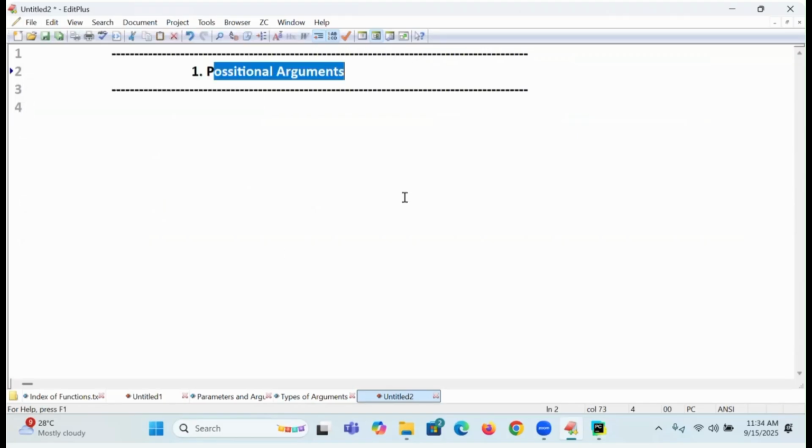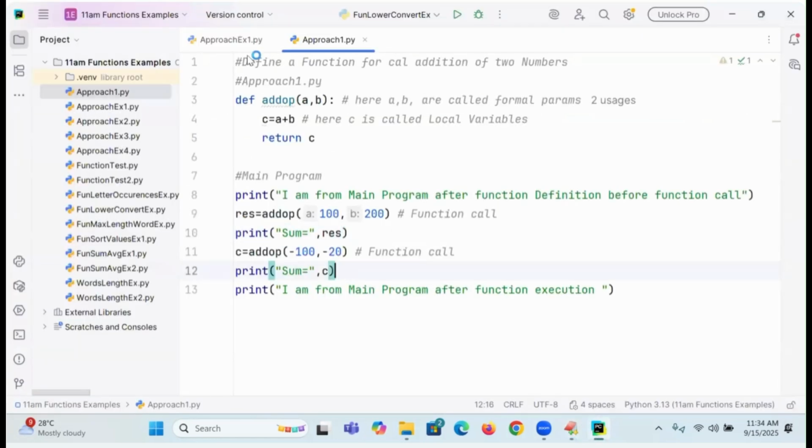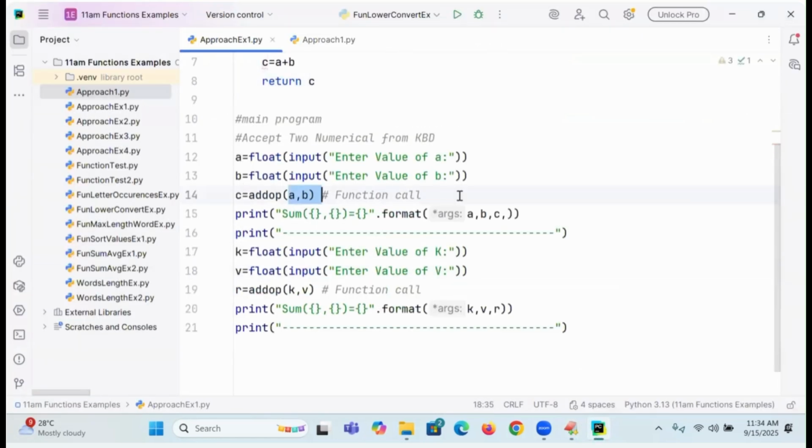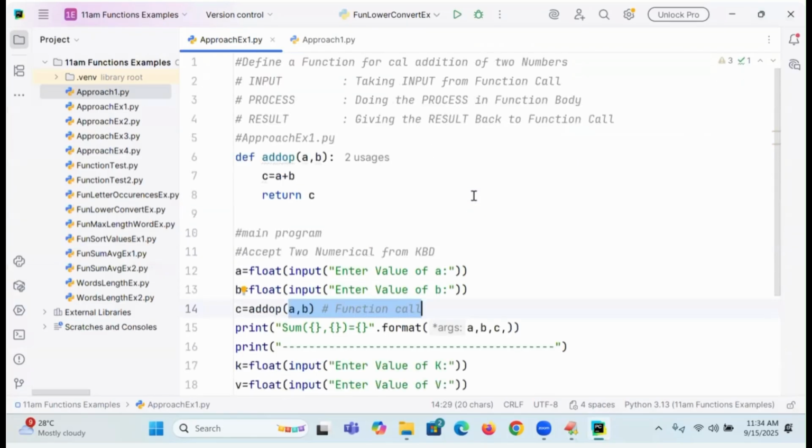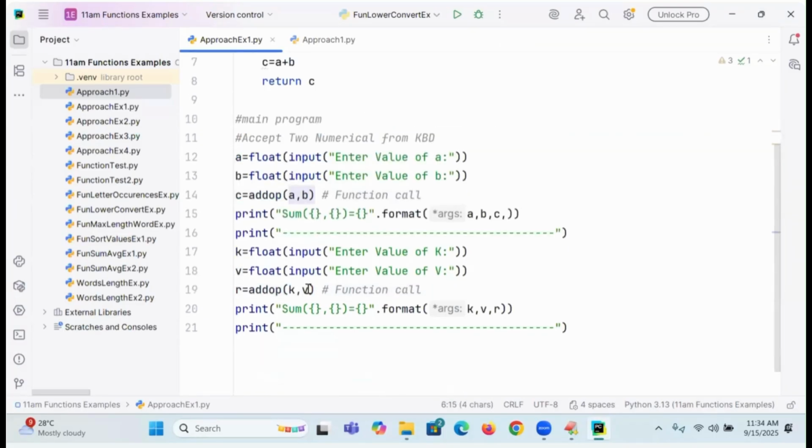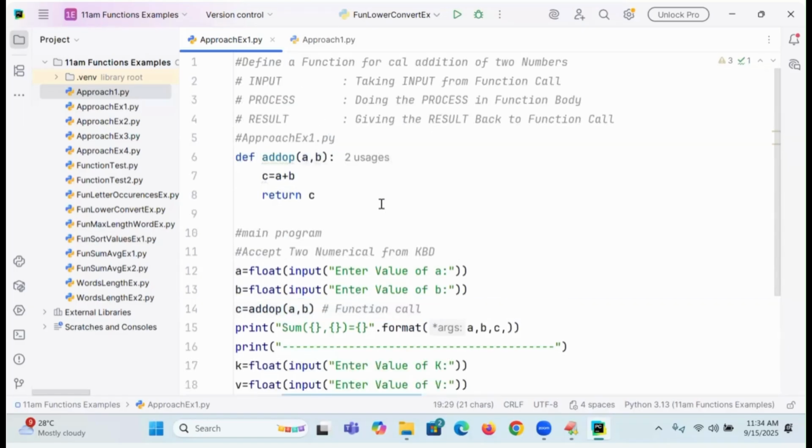I already said this concept on day one. This is an example of what? Positional arguments. What does the positional argument say? How many arguments am I having? So how many formal parameters are required? Two. How many arguments here again? Two. How many formals? Two. One is going to one, two is going to two, three is going to three. That is called what? Position-wise you are passing. That mechanism is known as positional arguments.